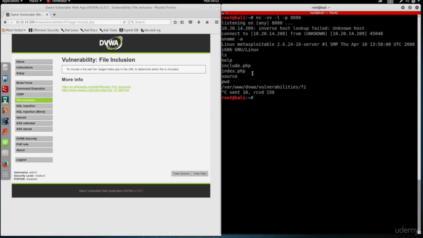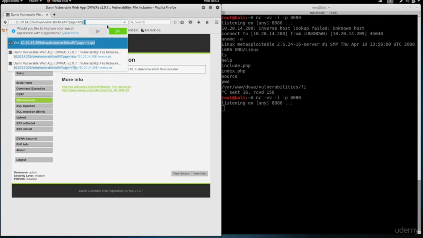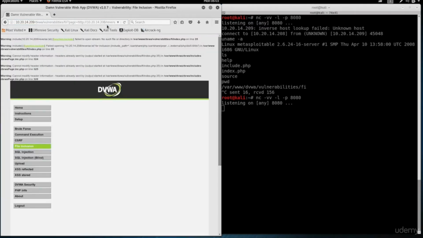I'm going to listen on the same port, exactly like we did in the last video. And I'm going to use the exact same way to get back the shell. So we're just going to put the txt file that contains the code for the reverse connection. So that's our file, and we run it. And as you can see, we get nothing here and we get an error message.